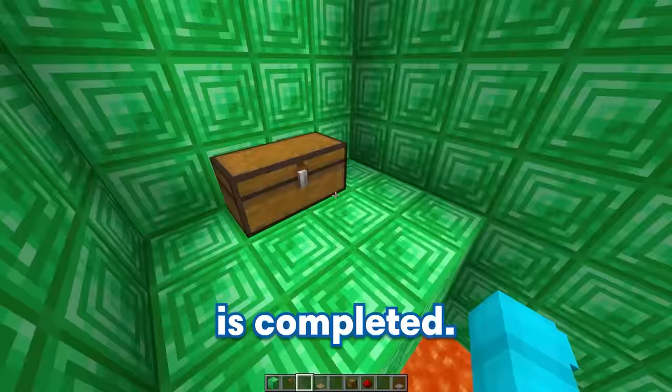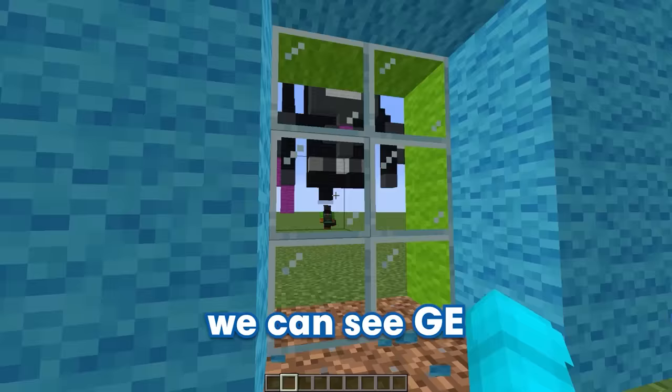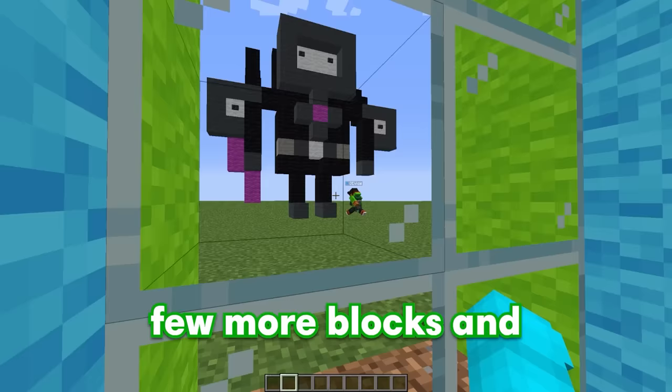And before moving on to building the real one, I wanna go check on GE to see how he's doing. I secretly placed one-way glass on the other side of the competition, so let me just break out a few blocks just like this, and look at that, we can see GE building his TV man!